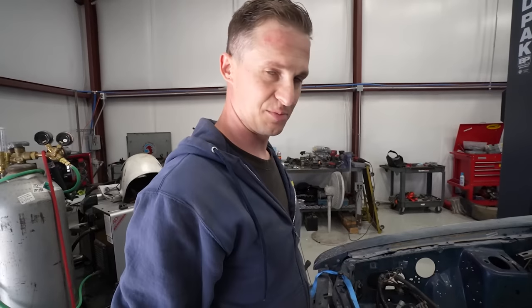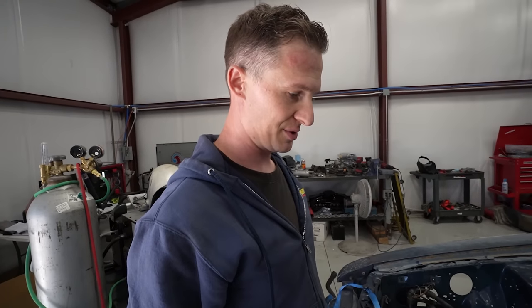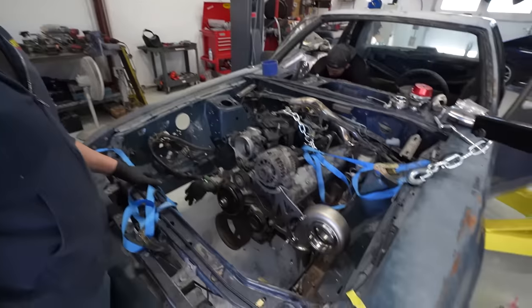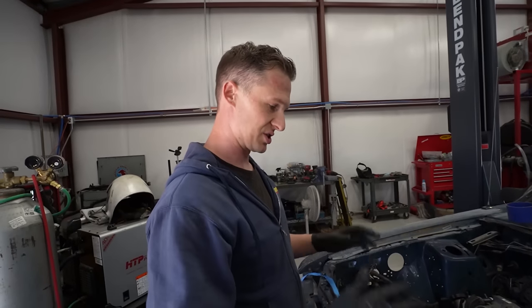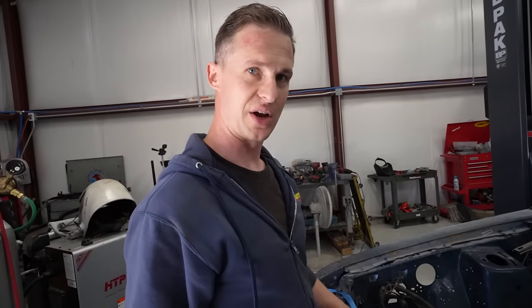Literally, some tape, stuck it to a piece of paper, scanned it into the computer, and then made a CAD file on top of that, cut that this morning. So pretty much ready to start rolling. It's all tacked up now, and you can see it's kind of just hanging on its own. So take it off, go weld it on the bench, and then we can really start plowing on some of the exhaust tubes and routing, since we know nothing's really gonna move with that hot side now.